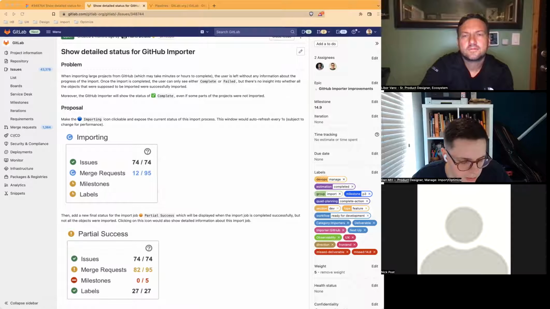Yeah. I think the outcome would probably be to know that I'm ready to start using my project that I've imported, either sharing that to a wider team so they can use it, or I myself use the new thing that's come across.